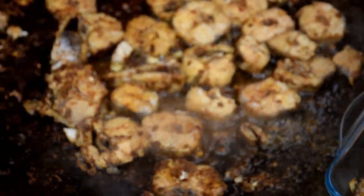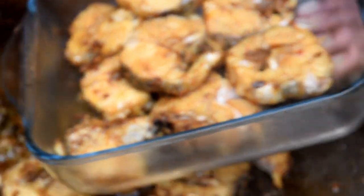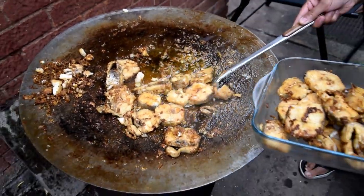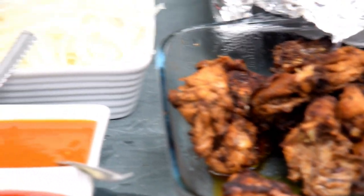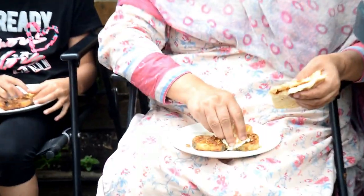So the fish is ready and I'm gonna start dishing it up. So Aunt Sally's sitting with the grandkids, but she's gonna go for the first bite.